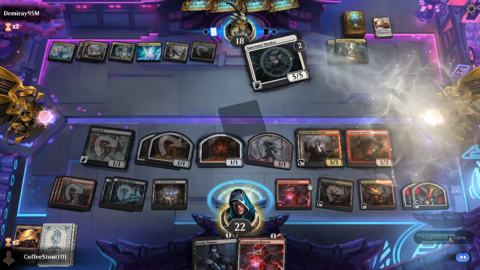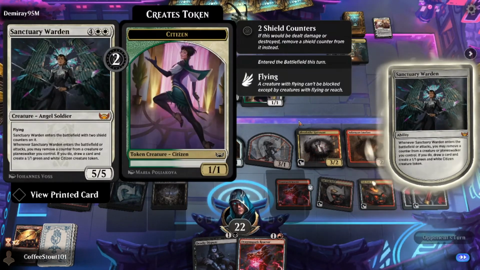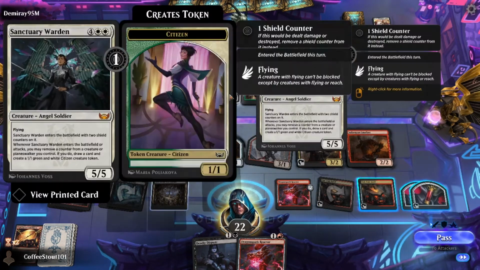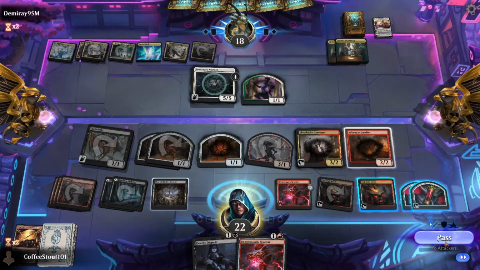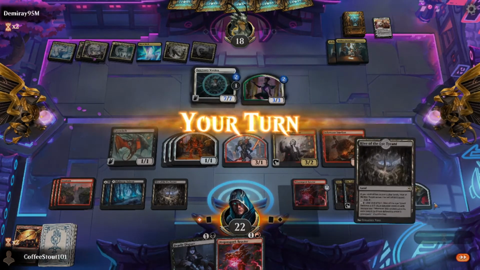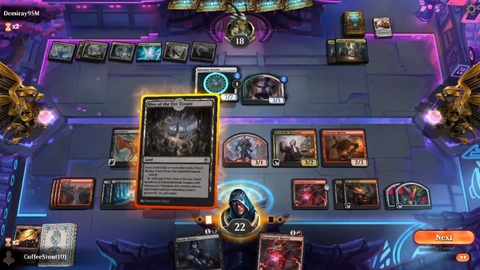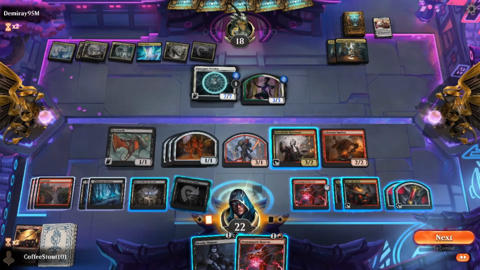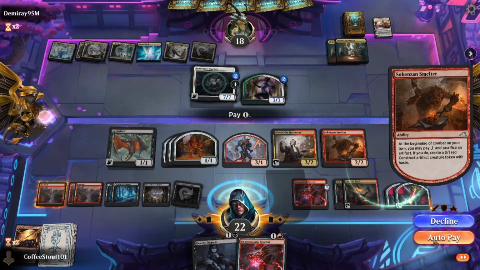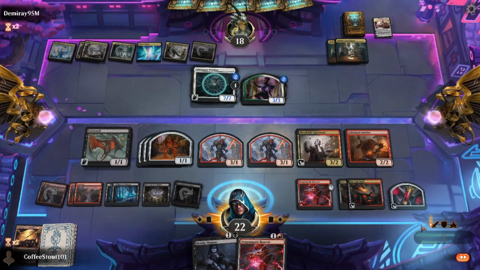Huh. Okay. That's a 5/5. 2 shield counters on it. And he gets a 1/1 as well. So that stuff's going to get big, big, big. Huh. We are going to pay 1. We're going to pay for this.